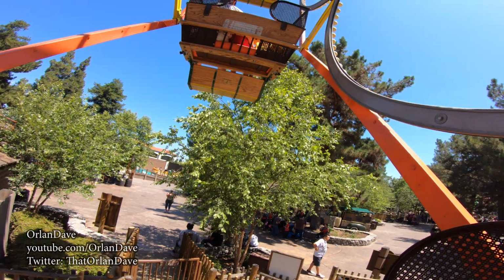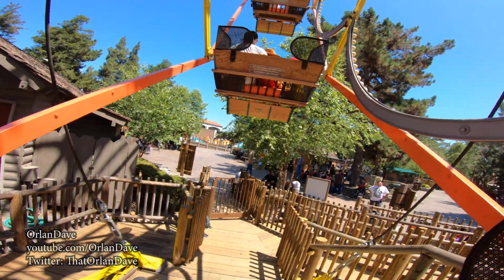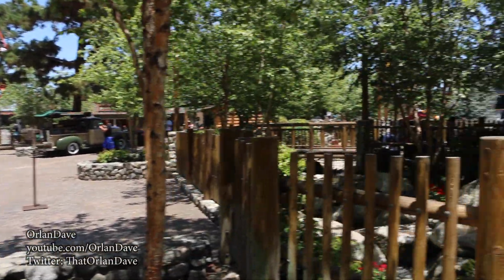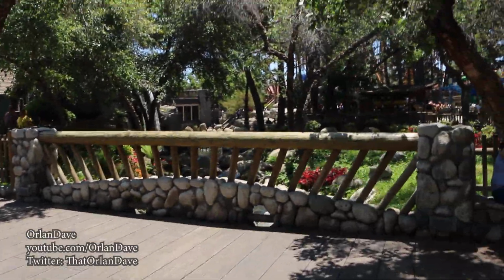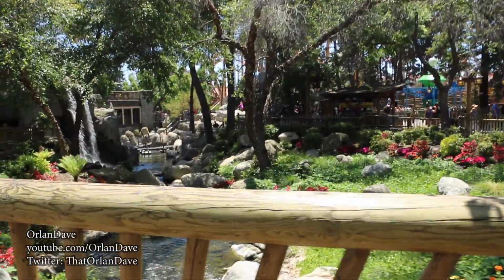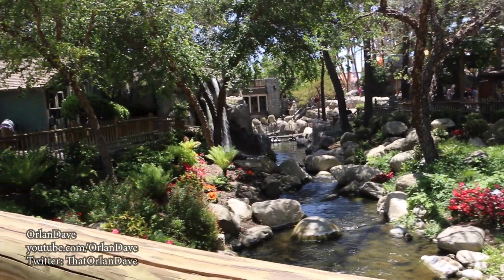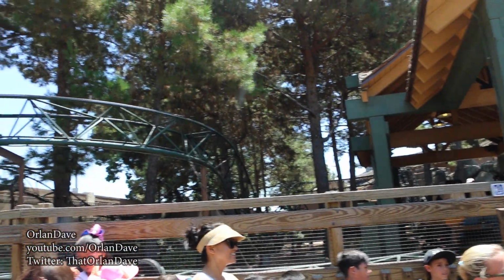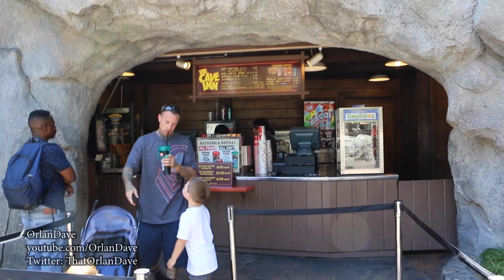Do we get to go first? Sweet. All right, hope you enjoyed that. I did. This area has a really cool theme, as you'd expect. It's themed after a camp. Wow. But actually it's really, really nice. Look at this, this is beautiful. Wish we had this at Universal. No, I really do. Or even somewhere in Central Florida. There's a junior coaster. So junior, I'm not even allowed to ride on it. Not my fault then.